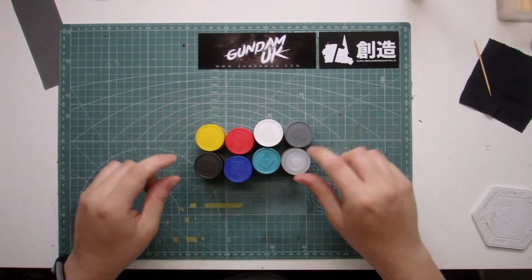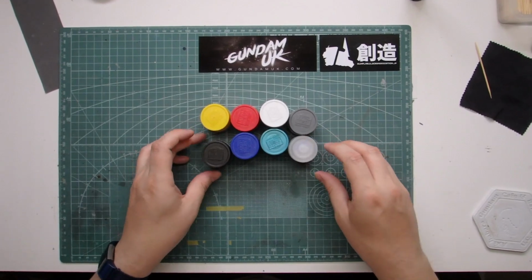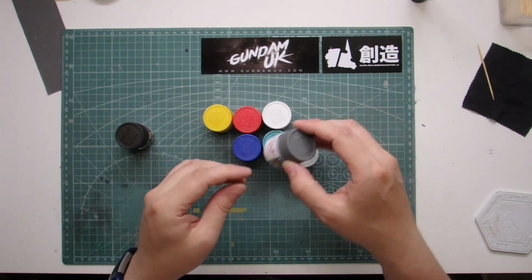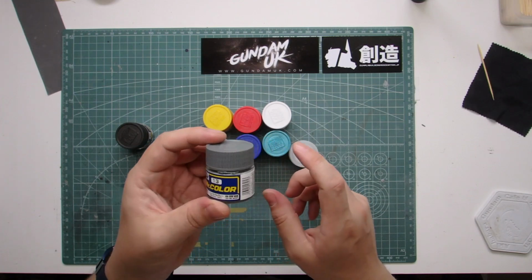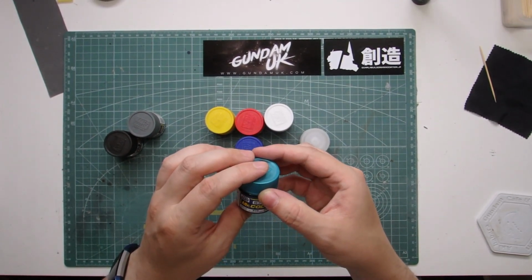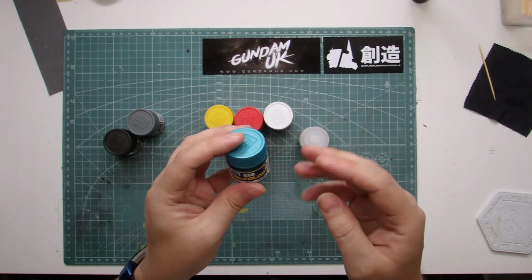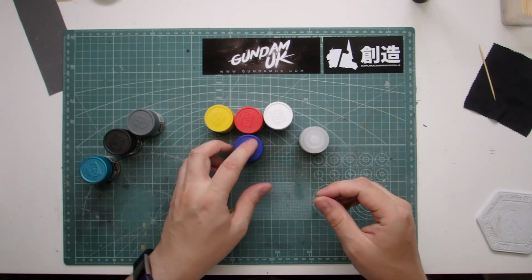Okay, so here are my chosen colours for this F91. They're all Mr. Colour. I have Mr. Colour Steel that I'm going to use for some inner frame pieces, and I'm going to use that in combination with neutral grey. Maybe I'll darken that down a bit, we'll see how it goes. I'm going to use this metallic blue-green in certain places, quite sparingly though, just to maybe pick out some details here and there. We'll have to see how that goes.